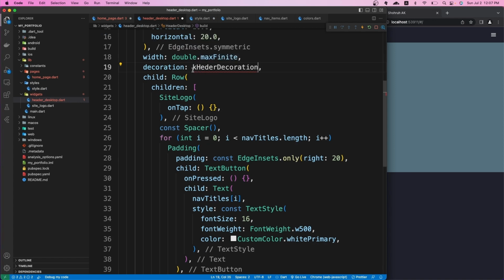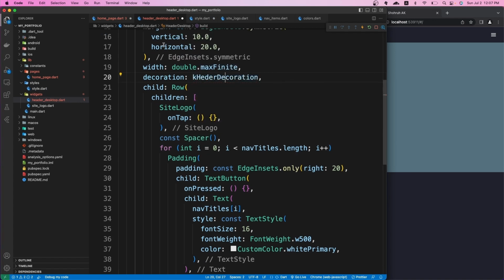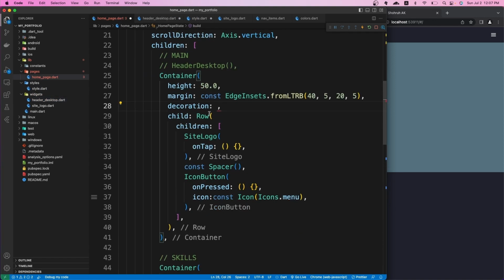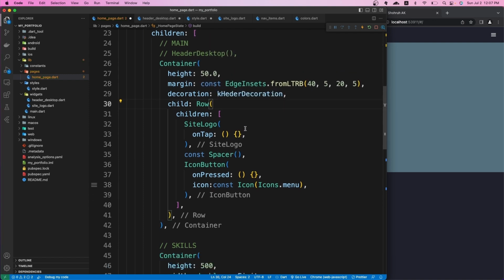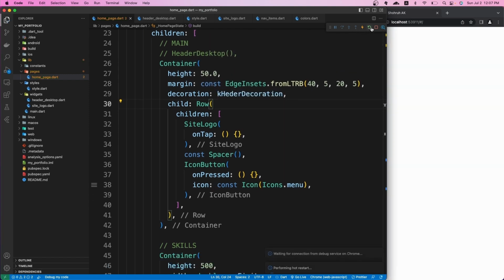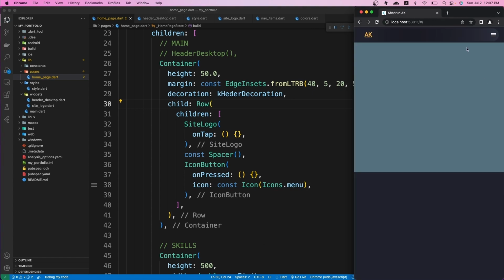first of all inside here, our header desktop, and I'll import it. And then I'll come here for this container as well. I'll put it here and import it. And if I actually reload it, okay, now it's a little bit, I think, better. Let's give this a little bit of size here.